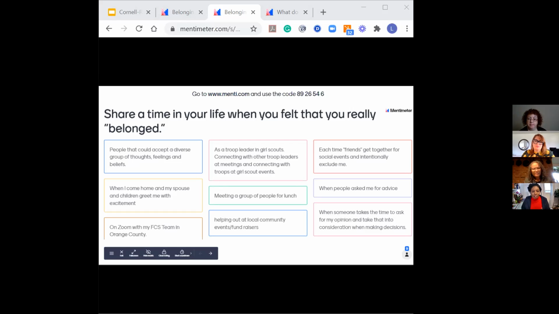So again, some opportunities to build a sense of belonging. And we're building a sense of belonging not waiting for the community to be broken first, right? But proactively, so that if the community breaks down, we know that our way of getting together is, hey, let's have a lunch, let's have a Zoom call to reconnect, because we know that this is our mode of connection when it comes to creating a sense of community.